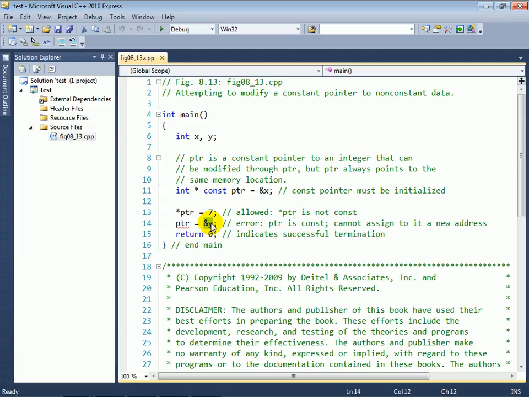And in fact, the name of an array is actually a constant pointer to the first element of the array. The name of an array always points to the first element of that array. So the concept that you're seeing here is basically how array names are declared by default in C++. And if I hover over this ptr, by the way, you can see that the expression must be a modifiable L value, which basically means that ptr is not modifiable, and that again is because it was declared as a constant pointer.